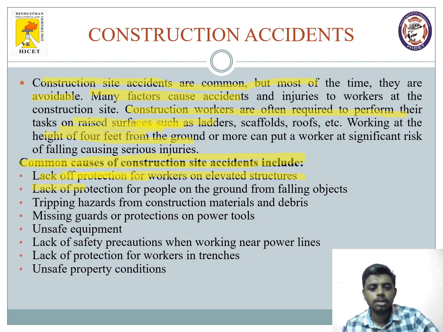And the second is lack of protection for people on the ground from falling objects. Most of the companies in India don't provide helmets to their workers, which is really disappointing for the standards to be maintained on your site. Because if you are not providing basic protective equipment for your workers, it is definitely going to affect them. They don't have protective gloves, protective glasses, or safety shoes. Nothing is provided on most of the sites, so workers are typically in endangered areas, right?